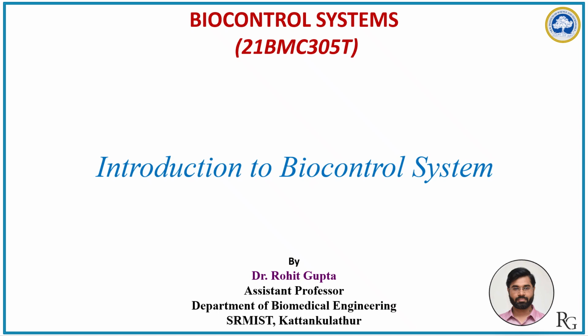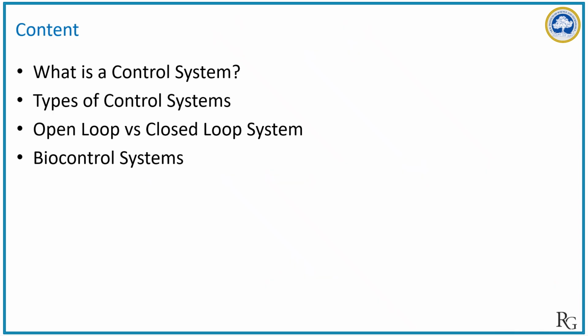So let's start. So the content of this particular video will be, first we will discuss about the basics of control system, then we will see what are the different types of control system, and then we will have a comparison of open loop and closed loop control system, and then we will see few of the examples of bio control systems.